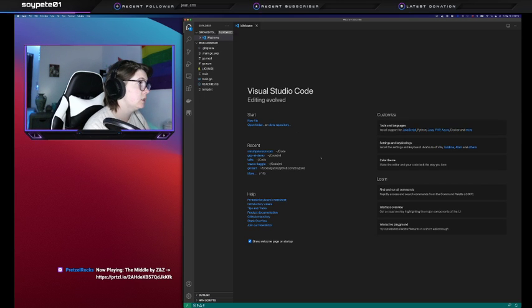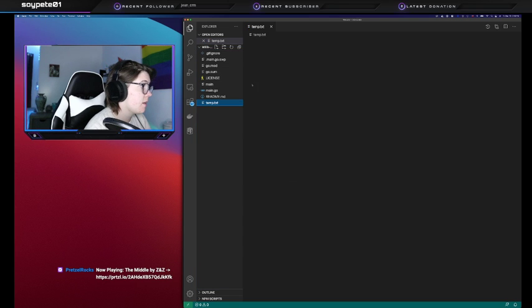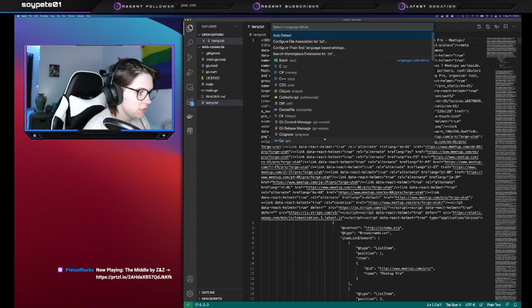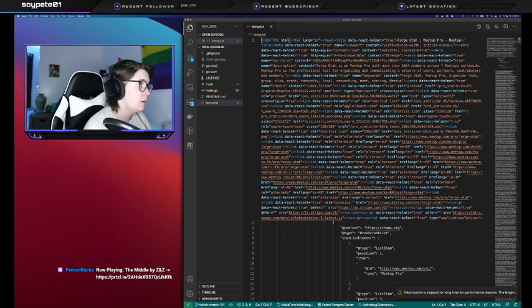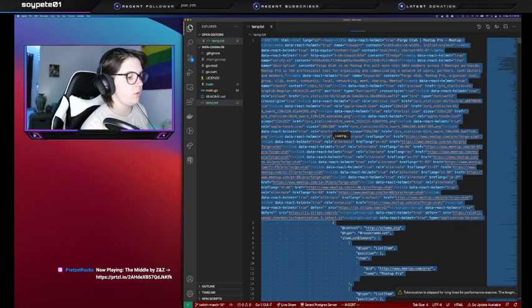I probably made this too big. It's not plain text. It should be HTML. And then let's go. Format document. Tokenization skipped for long lines for performance reasons? Okay, whatever.